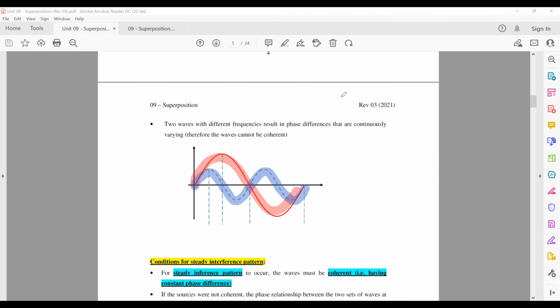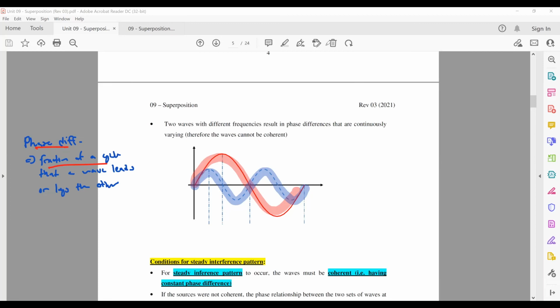Okay, so when it comes to finding phase difference, we always compare with respect to one cycle. In your previous chapter, I mentioned to you, phase difference is the fraction of a cycle where a wave leads or lags the other. Okay, the important thing is to know that phase difference is always fraction of a cycle. So right now, you see here, there are two different waves of two different periods. So which cycle do I want to compare with? Let's just say that I compare with the smaller wave instead. Let's say right now I compare with respect to this blue cycle, with respect to the smaller period.